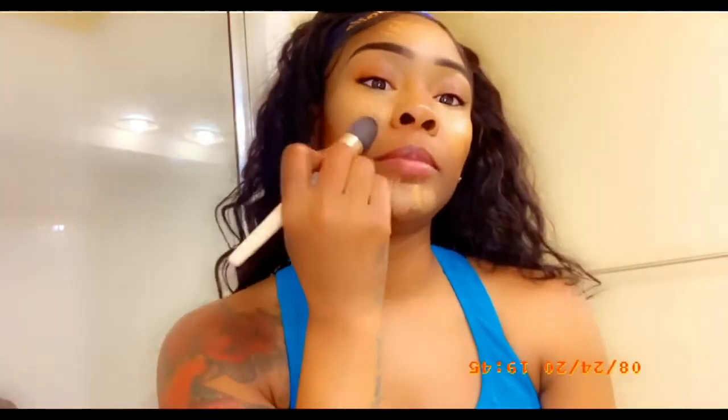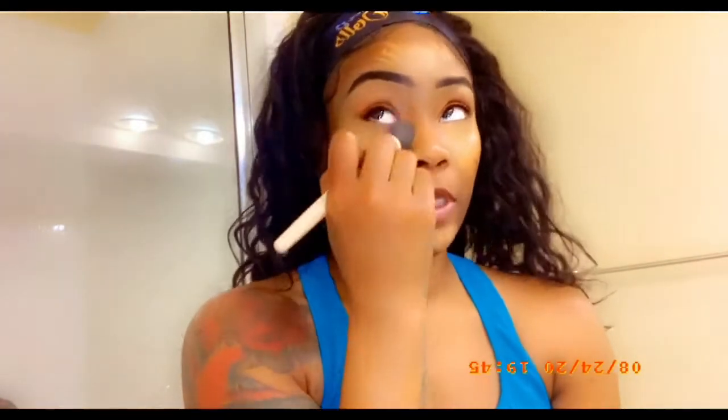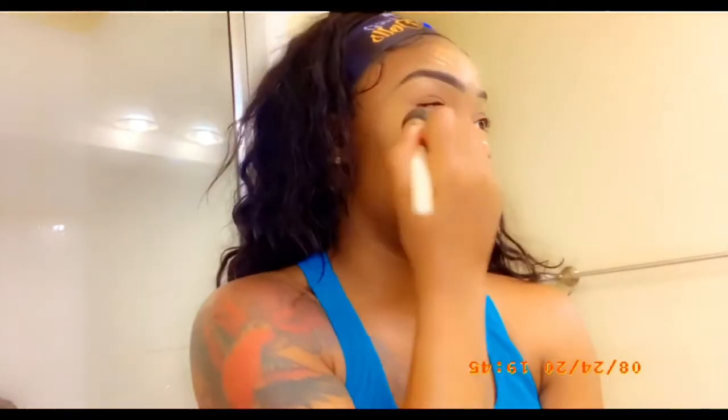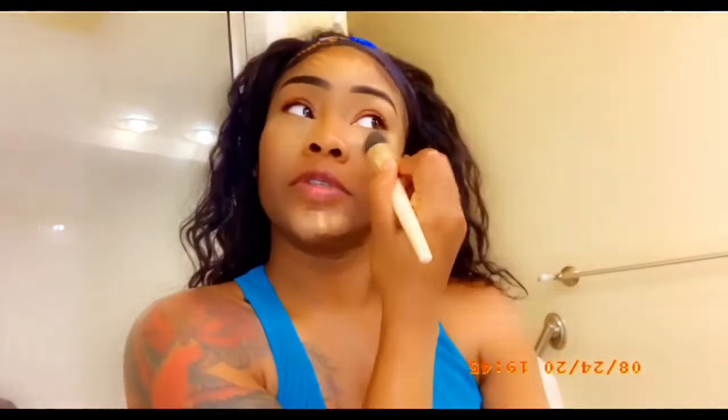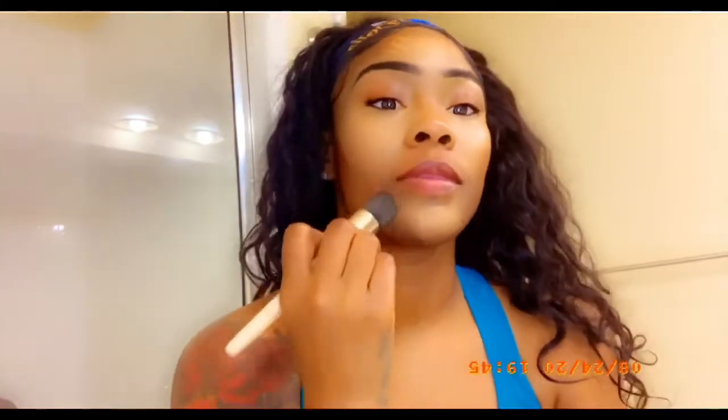Blend it, you know? Blend. This all here is just a blending process, back and forth with it. Both sides, I will do that blend process. Let's apply here. Blend it really good. Doing bottom. I love this brush. It's so soft.